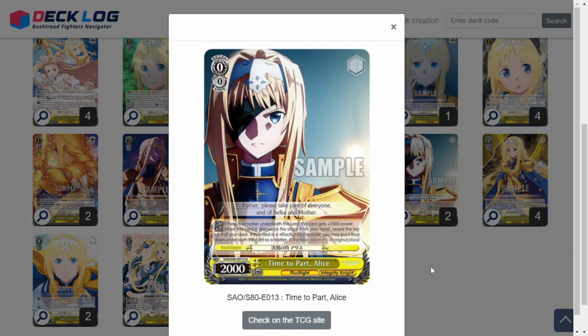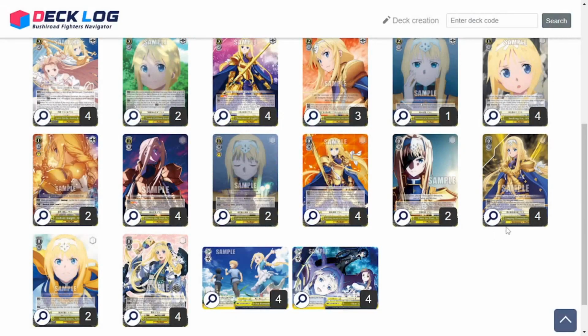2 copies of this Time to Part Alice. It's a 0/0. If there's a marker underneath this, she gains 2k power, making her a 4k beat stick. And her marker condition is really easy. On play, top check, look at the top card of your deck. If it is a Fluctlight, you may put it face down underneath this card as a marker. Luckily, that doesn't add climaxes or anything under it like the other one does.